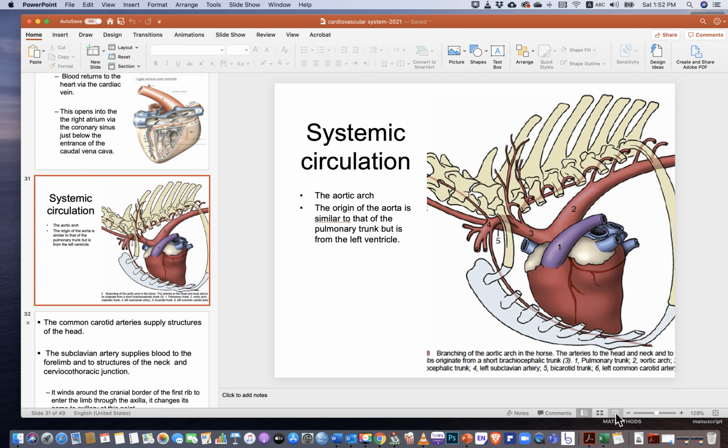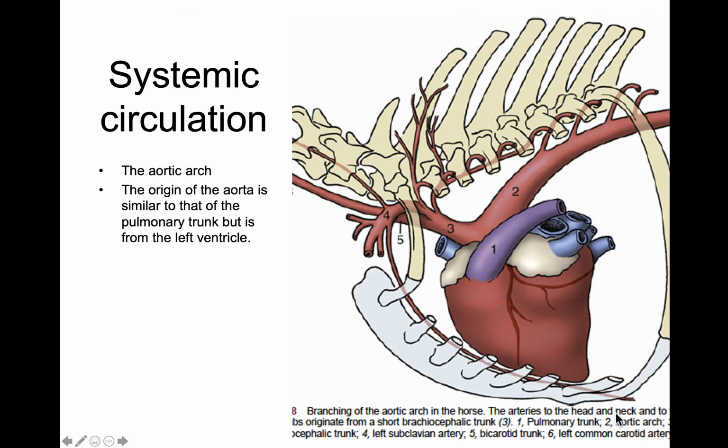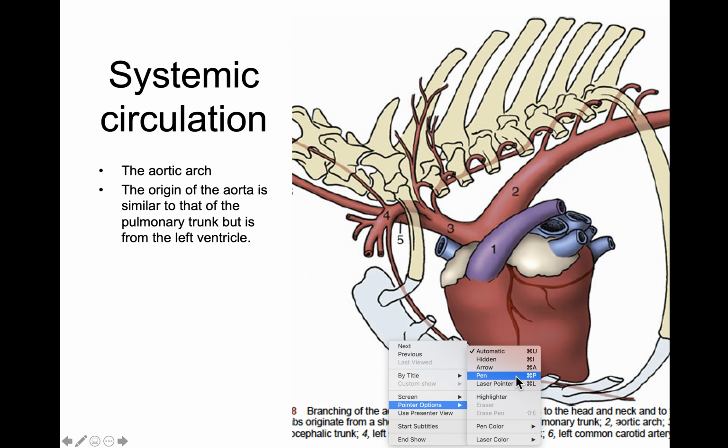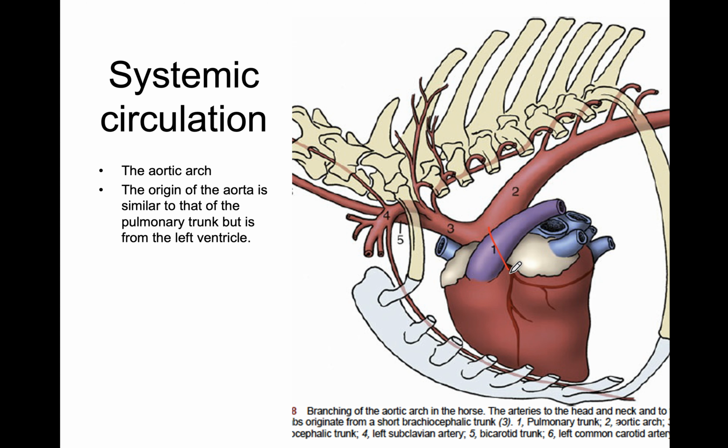Now I'm going to talk about the second part of the cardiovascular system. The first thing we need to talk about is the systemic circulation. As I say, the systemic circulation usually starts with the aorta, the first part of the aorta, which is the ascending part. Then we have this part here, which is the aortic arch, and the last portion, which is the descending portion, and usually is divided into thoracic and abdominal portions. The blood is going to pump through the aorta and return back through the cranial and caudal vena cava.